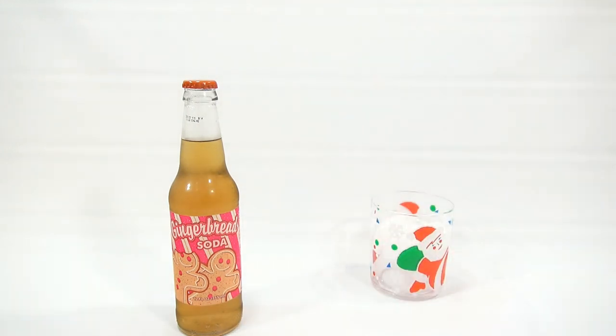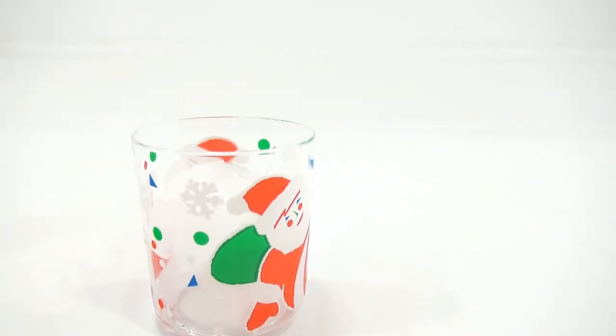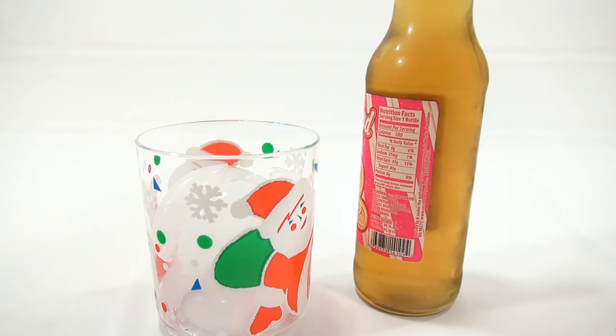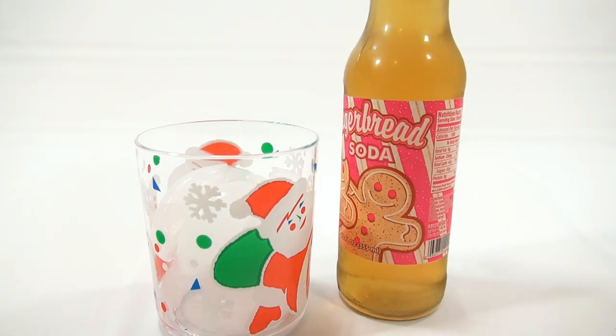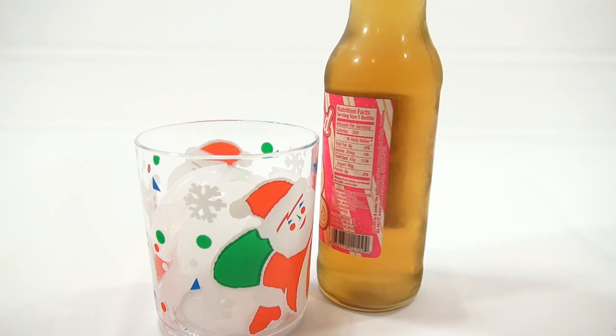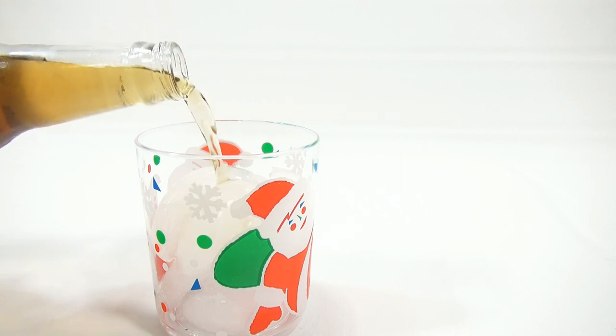I've got my holiday glass all set. We'll pour the drink first, and then we'll pour out the snacks, and we'll give them a try. I know it's just a pretzel, but it's still holiday-shaped and designs. And the drink here, let's see, this will tell you who it's from. I'll just give it a quick spin here. Gingerbread soda. I'm not sure if it's going to be a ginger flavor. That's what I'm guessing. A ginger flavor, would you think that?